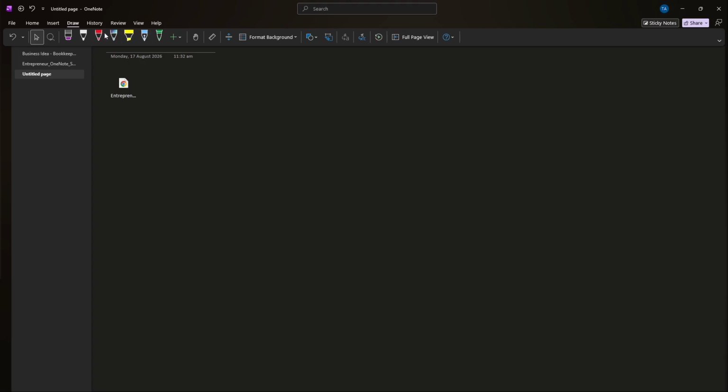This is the full guide to how to draw in Microsoft OneNote. Start by clicking the Draw tab in the ribbon at the top of the screen. The toolbar changes to a row of pen icons on the left, highlighters next to them, then erasers and selection tools. Now pick a pen.